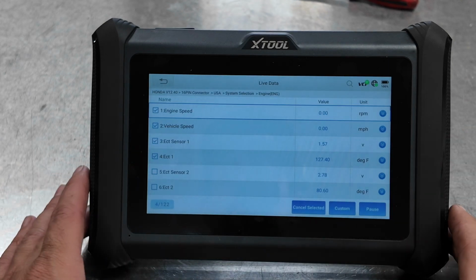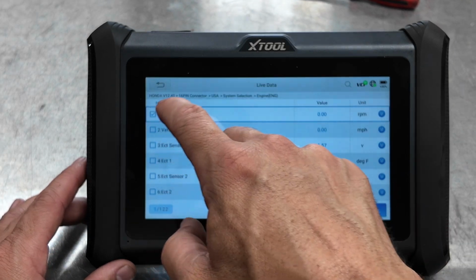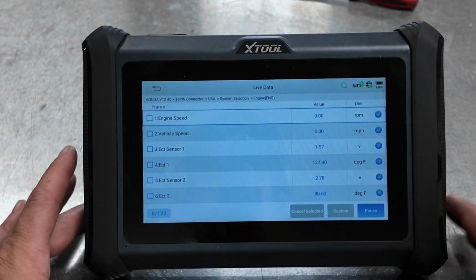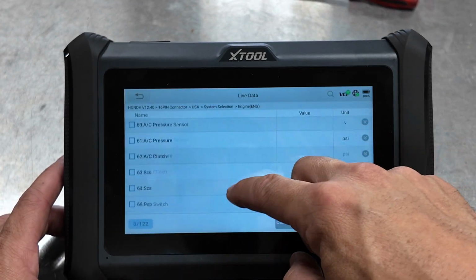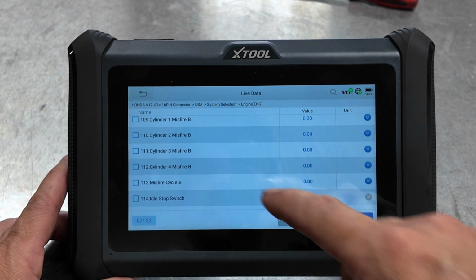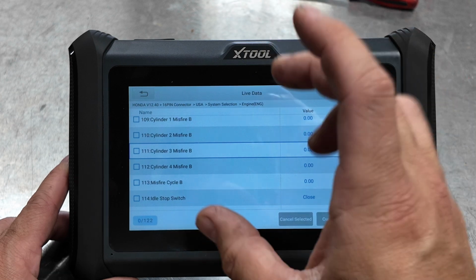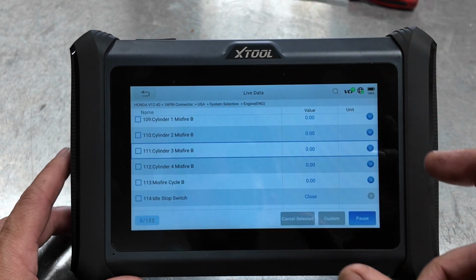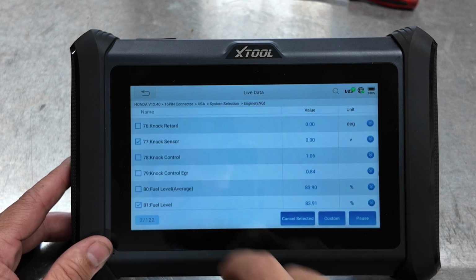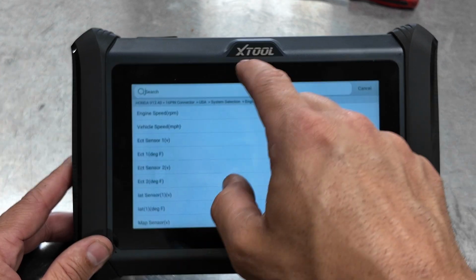Now, in that same breath, one of the things I really don't like is I don't want all of my data PIDs on one screen. I don't want to have to cycle through 122 data PIDs. One of the vehicles had 180 something to try to find the PIDs and the data that I want to watch, and have to select that and scroll through. Okay, I want this. Okay, I want this. Or I don't want to have to type in.